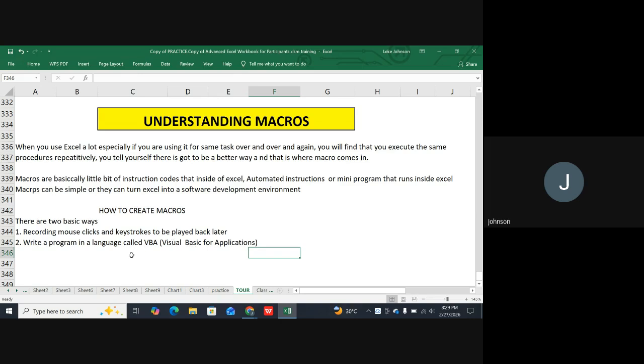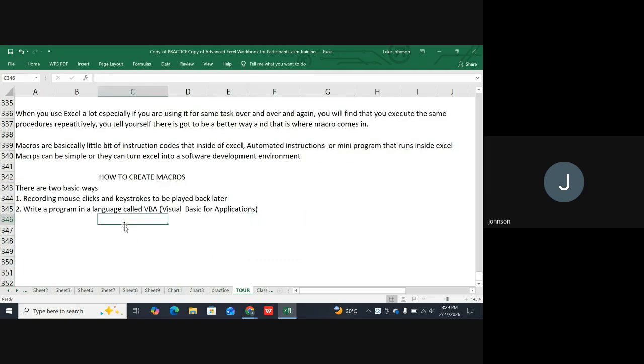So the first one we're looking at is the advantages of creating macros by recording clicks and keystrokes. So let's see what the advantages are.